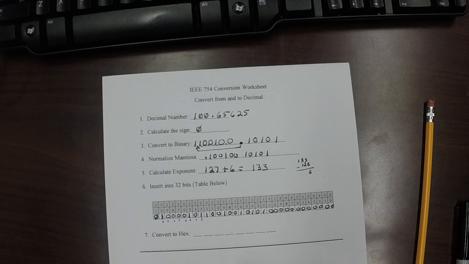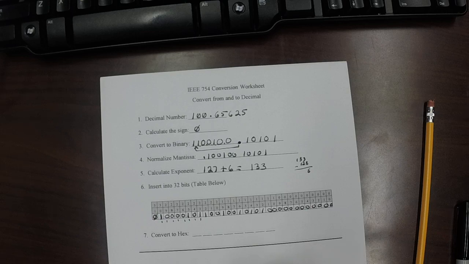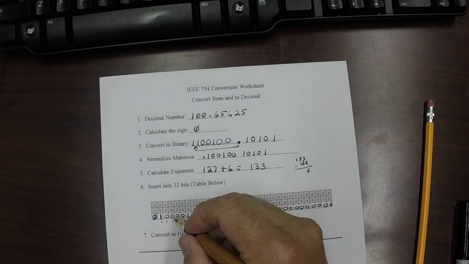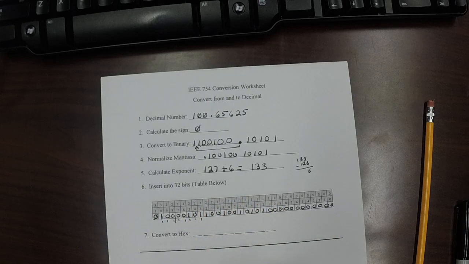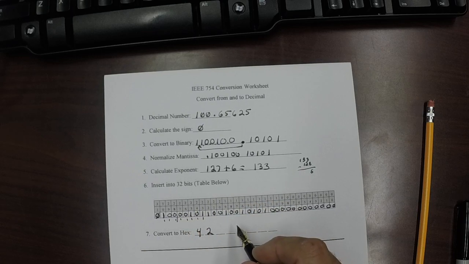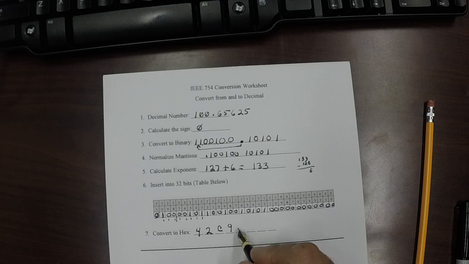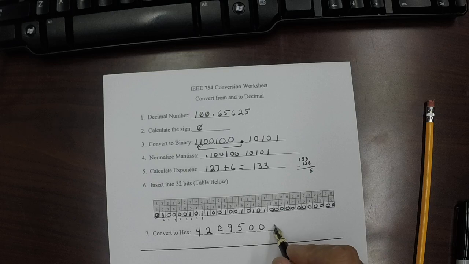And we convert this to hex. Again, fairly easy to do. All we do is we go every 4 bytes and we convert that into hexadecimal. So, the 4 bytes right here would be, well, that would be 4. The next 4 bytes over would be a 2. The next 4 bytes would actually be a C, 1, 1, 0, 0. That's a C. And then followed by a 9, a 5, and then three zeros.